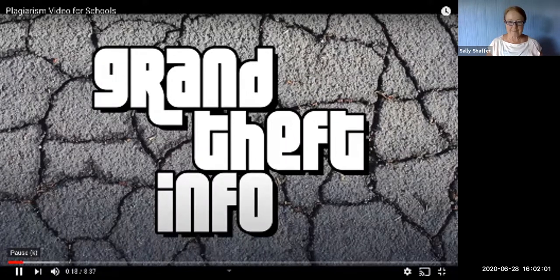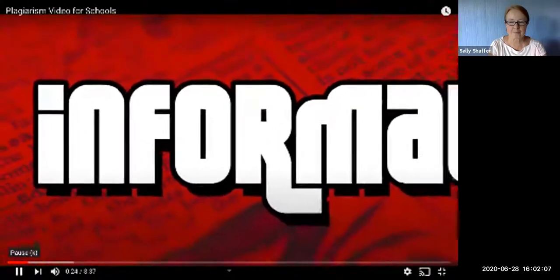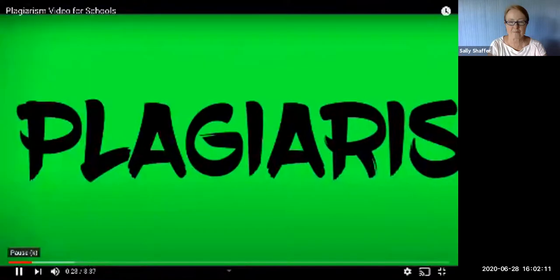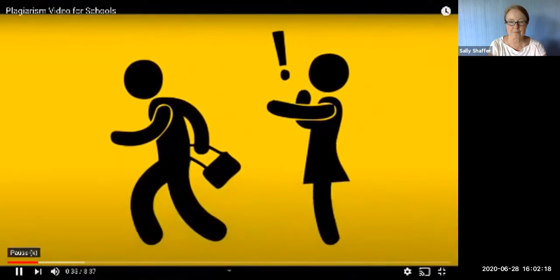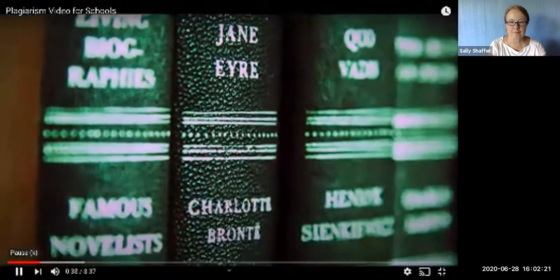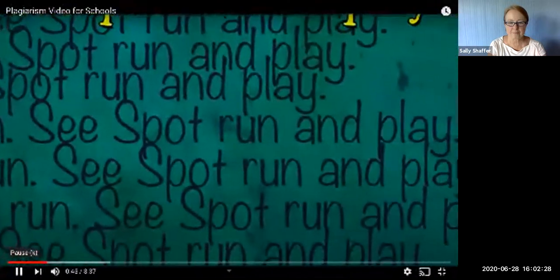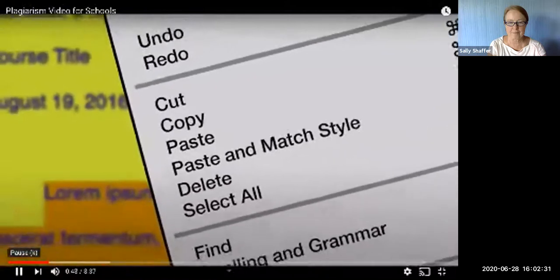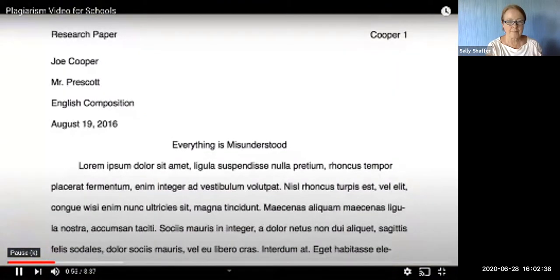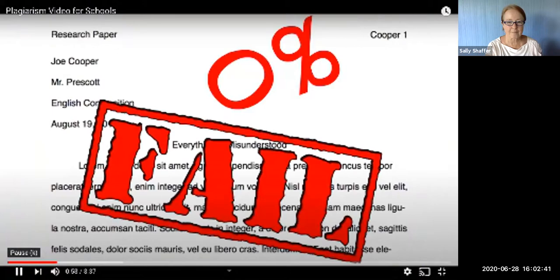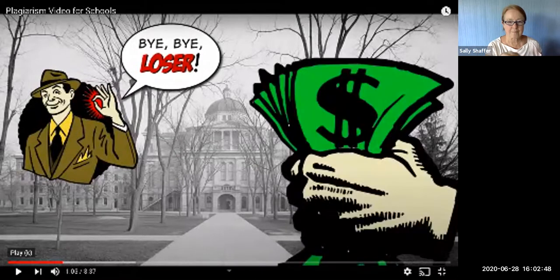This is Grand Theft Info. Not Grand Theft Auto, but info, as in information. In this lesson, we're going to find out how to avoid being accused of something called plagiarism. Plagiarism is a serious offense because it's stealing. It's theft. Plagiarism is where you take someone else's words from a book or a website or some other resource and you decide to try to pass them off as your own words in a school assignment. It's easy to do because most of us know how to copy and paste, but just because it's easy to do doesn't mean that you can or should do it. In fact, in many schools, there are severe punishments for plagiarism. In colleges and universities, you'll find yourself kicked out. And by the way, they keep your money.